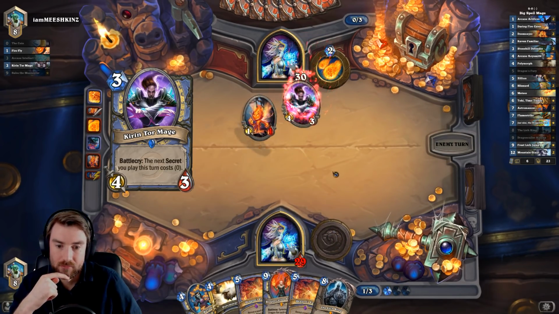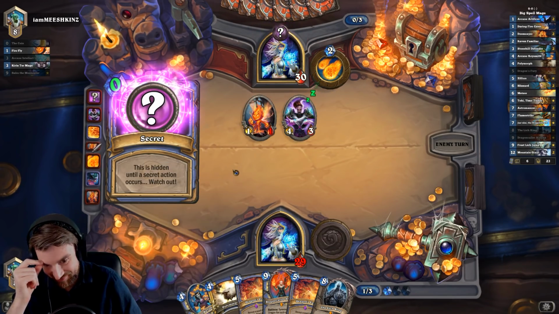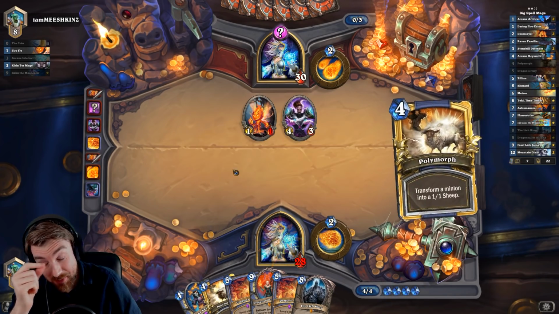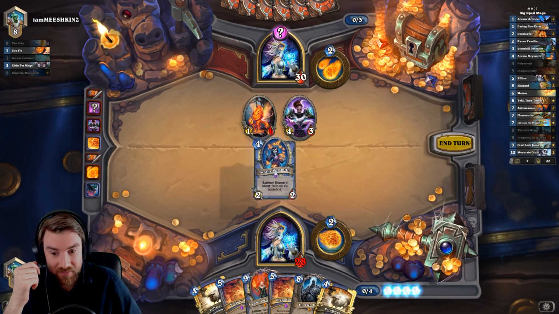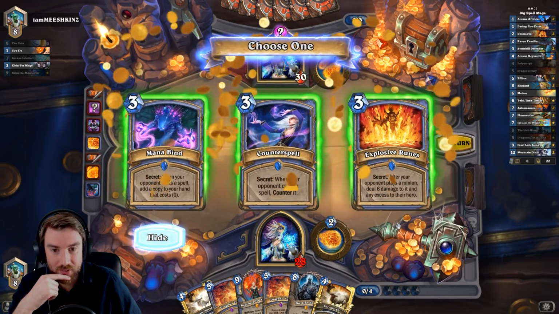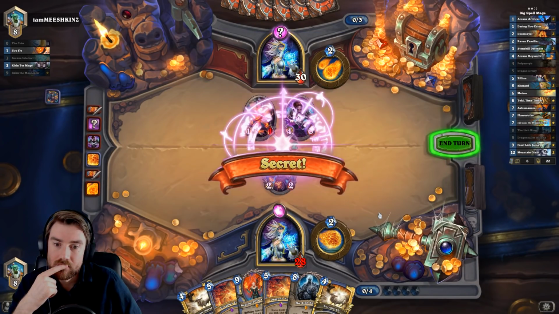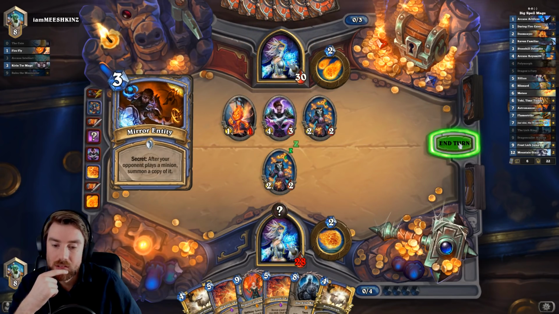We have many secrets. Ugh. If that's counterspell, that's really bad. Explosive runes is also bad here, but not got any other options. Job's done. Need a key? Okay.